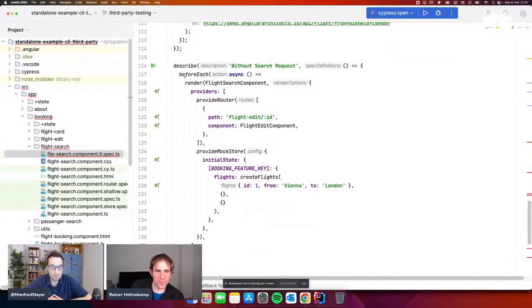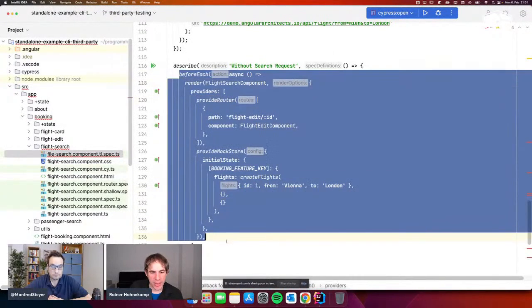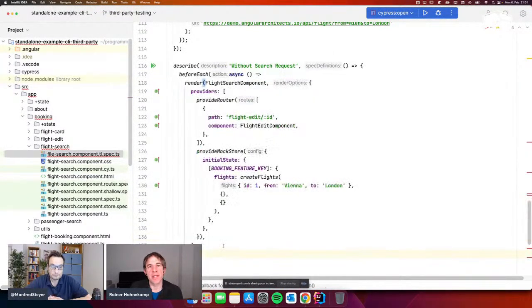And you see here beforeEach. Why do I use beforeEach here? Because it's not necessary to use a setup function. My tests don't need to apply any kind of customization. That's why I get away with the beforeEach. The differences are that I set up the flight edit route information here, because I will have a test that verifies the link as it was before. And I also want to work with a mocked version of NgRx, which we see here with provideMockStore.